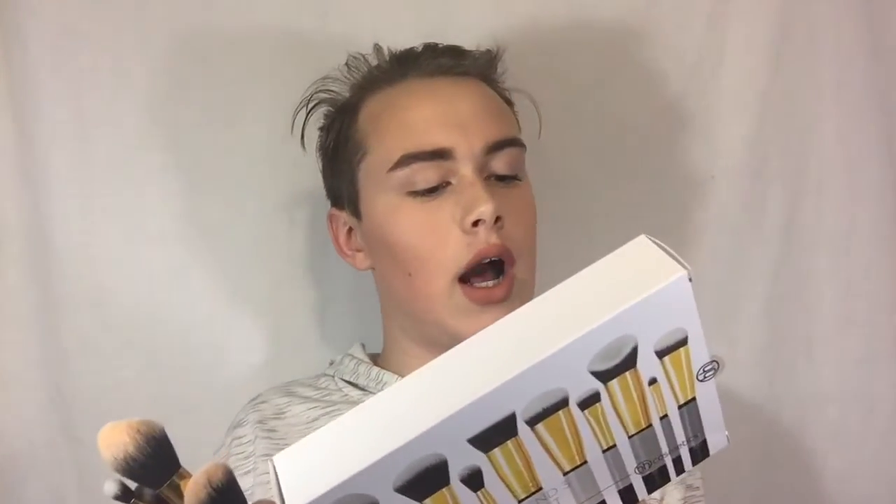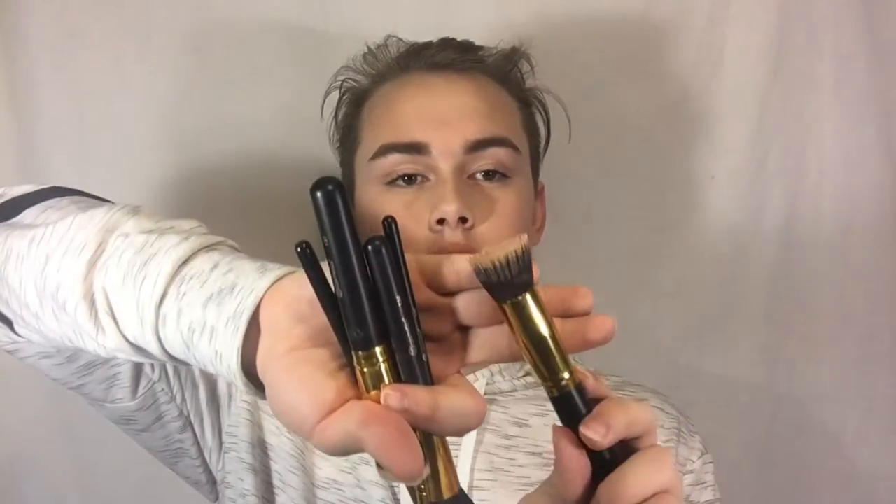Next I have the 135 brush, the Blending Definer Brush. I don't use this for blending at all — I use it for my foundation. I'll dot my foundation on my face, blend it in to get it all over and save product, and then go over it with the beauty blender to take out the streaks. It's super compacted and dense, and I really think it's good for foundation. The shape and size are actually pretty good. It was soft, but now it's caked in foundation, and I like this brush for my foundation so much.